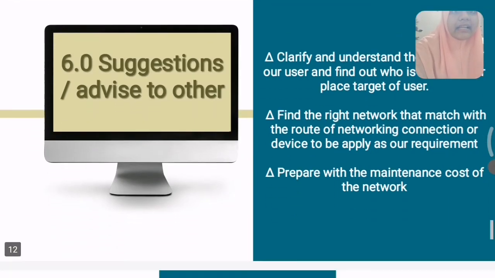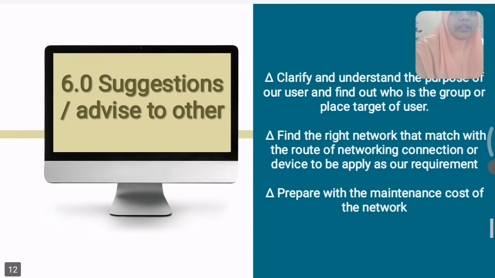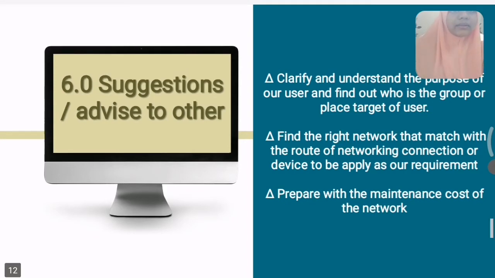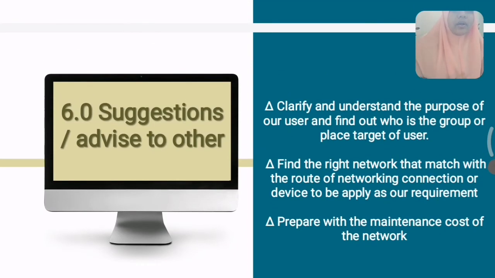And after that, we want to suggest or advise others. First, before deciding which is the best network, we have to understand and clarify the purpose of our user.